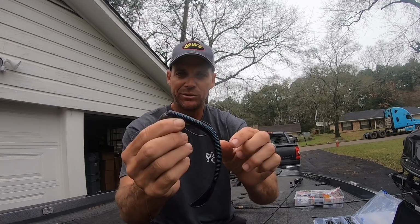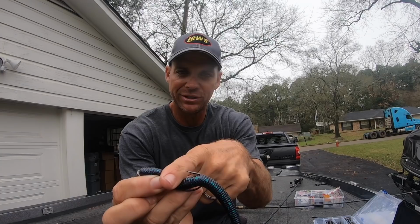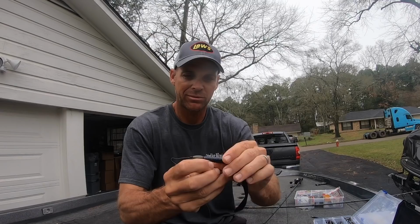That other one, since it's straight in there, you would have to press down. It would almost do like this. You would press down and it wouldn't, but see this, that one wants to come up. The other one would just stick there and that hook point would never come out. And that's what you want. You can still catch 7, 8 out of 10 on that other one. I want to catch 10 out of 10. That's my goal, right? So that's how I rigged it up.